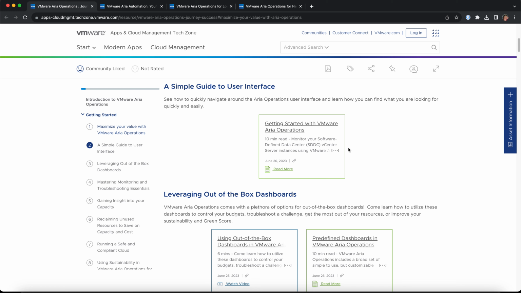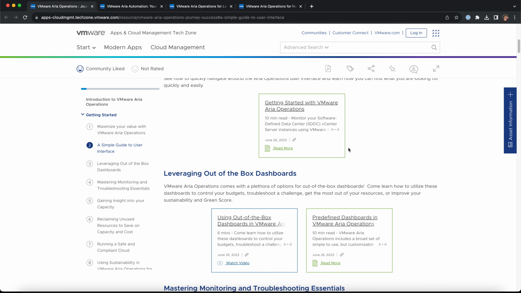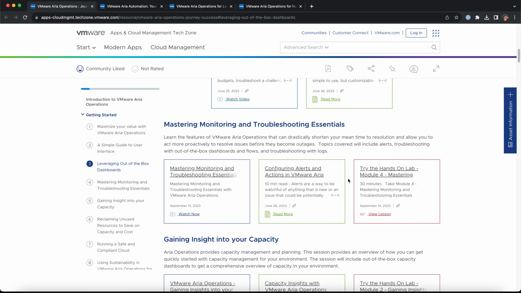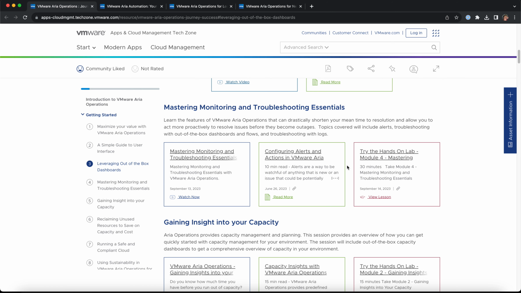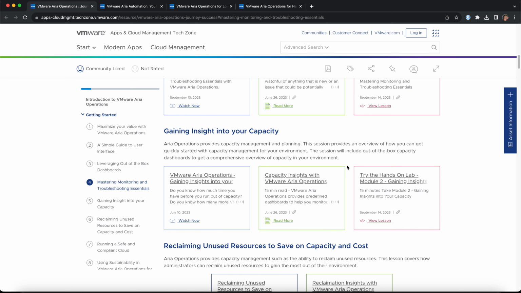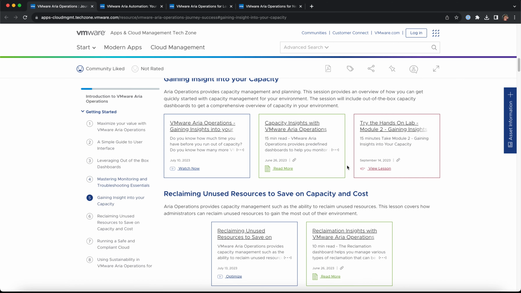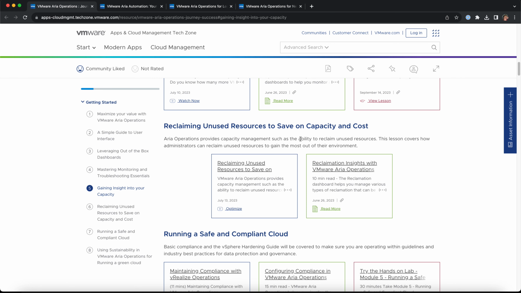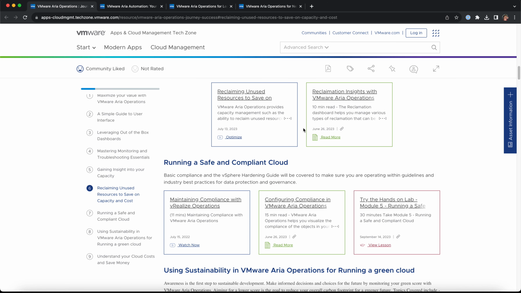Simple guide to the user interface. And it's not all going to be videos. There's a lot of videos, but there are README files, there are documents, there are lessons. The key part in this is it's a journey. You know, don't stop believing that it is a journey. I'm going to stop making that pun. There's a lot of really useful, really cool kinds of things that you're able to find in here.